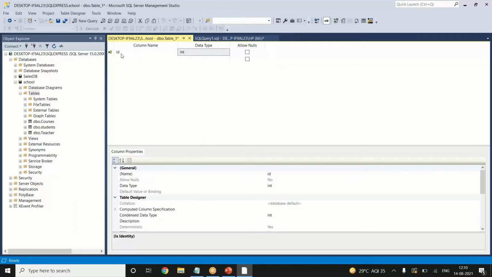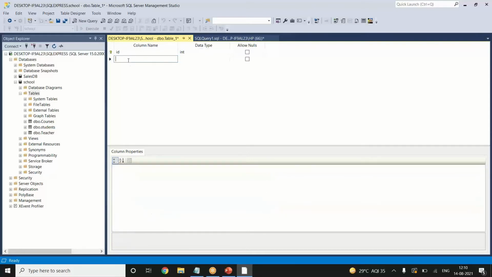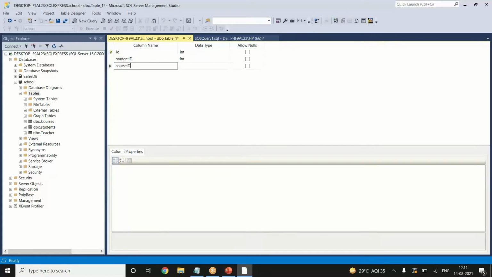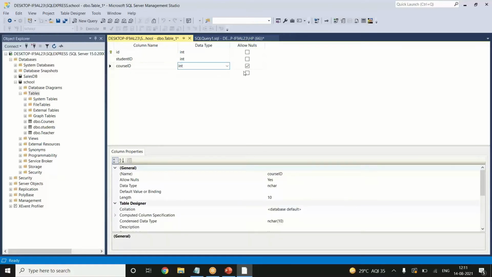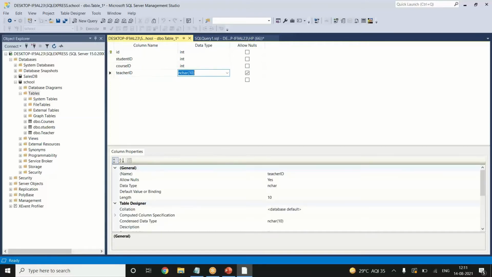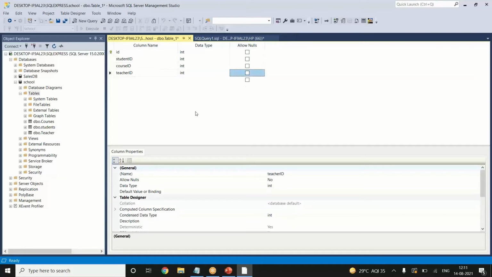And after giving this, when we talk about relations, here we're going to connect all those 3 different tables: courses, teachers, and students. Now how are we going to do that? First off, we'll create some column names here. Let's say student ID is there, and that will also be an int. And we're going to have course ID, that will also be an int. And at last we'll have teacher ID, that will also be an int. So we have student ID, course ID, teacher ID.